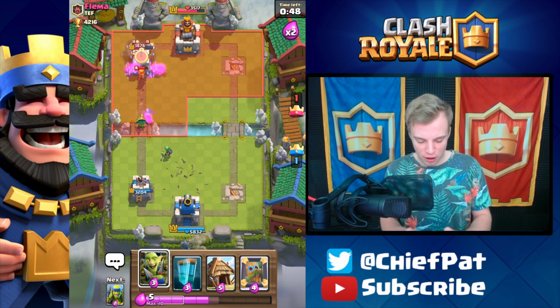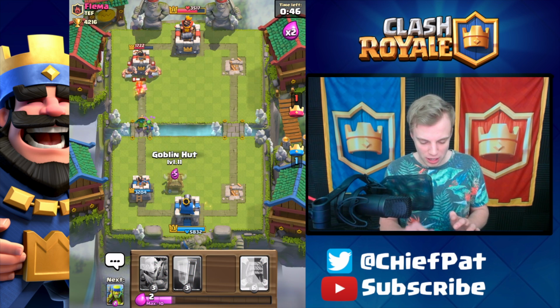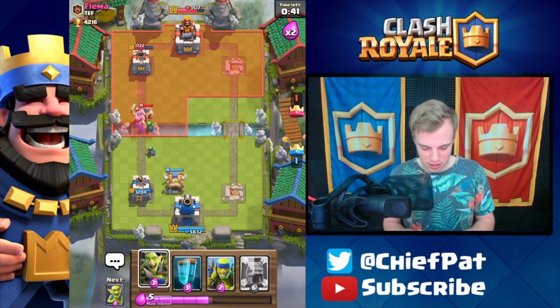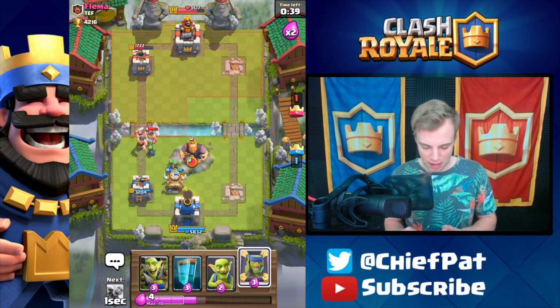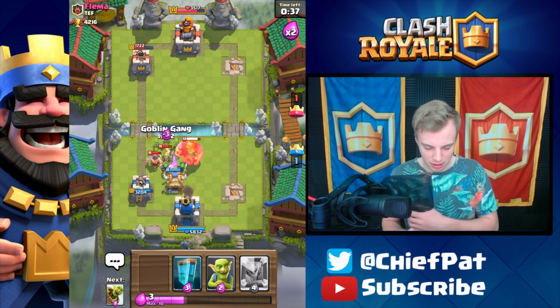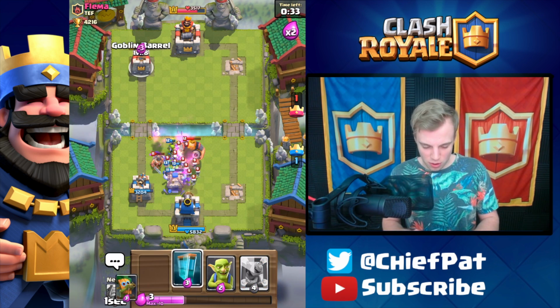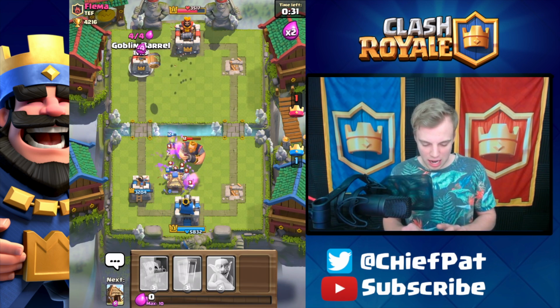He did play good Valkyries right there. His Elite Barbarians are going to go down too. I'll drop my Goblin Hut. That Dark Goblin's still pumping out some serious damage. Spear Goblins against these Elite Barbarians. Goblin Gang's going to go down right now. And it's just turning into a bit of a fiesta. Double Goblin Barrel is going to go down.